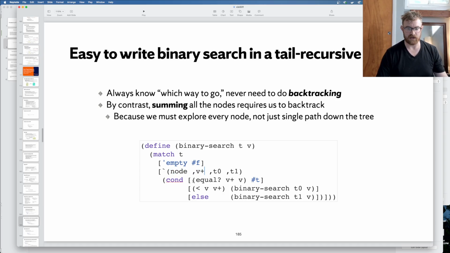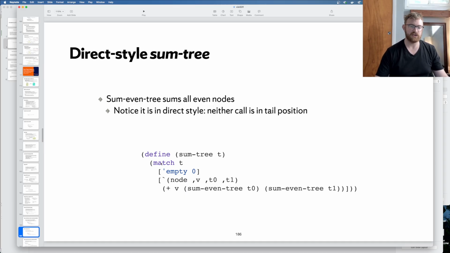Otherwise, we check to see if we found it, and then we check to see if we go left or right. Now notice these are both tail calls, right? They're in tail position. The result of this binary search is this binary search here. And so these are both tail calls. They don't push any stack frames. But it's a lot harder to imagine how we could sum up all the elements of a tree.